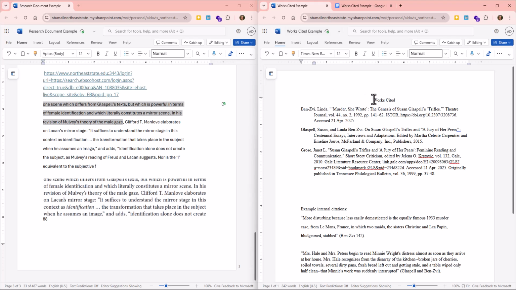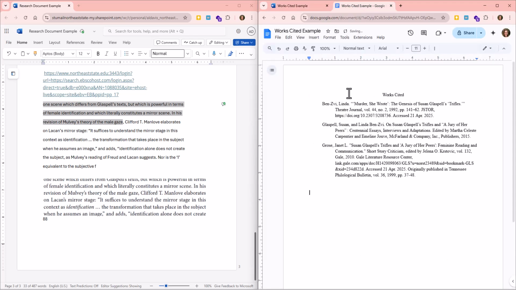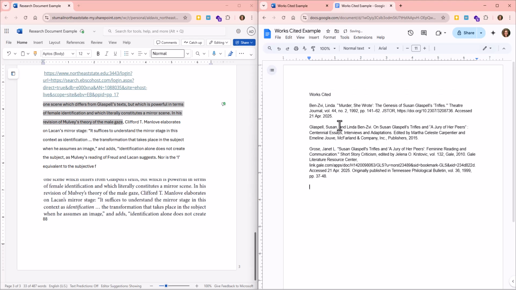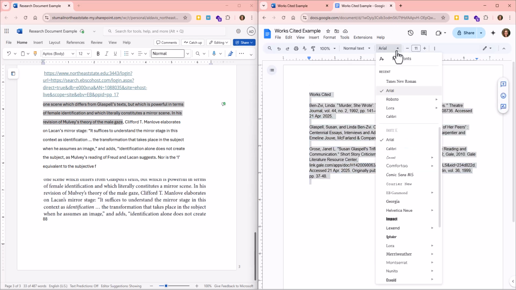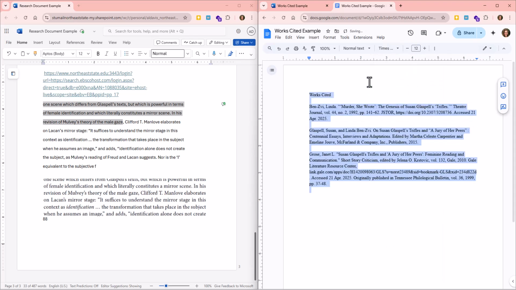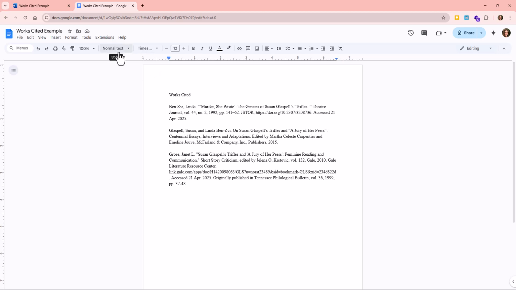Now we are going to take this and put it in Google Docs. If you're using Word, you can totally stop watching now. And I am going to put it in here, and we'll change the formatting on this. So Google Docs default font is Arial, so we're going to change that to Times New Roman. It's also going to default to 11-point font, which is tiny for, what is it? Times New Roman. Why can't I remember that? Super tiny. I'm going to make this bigger so we have more options. So make sure it's Times New Roman 12-point font. That's just what MLA is.